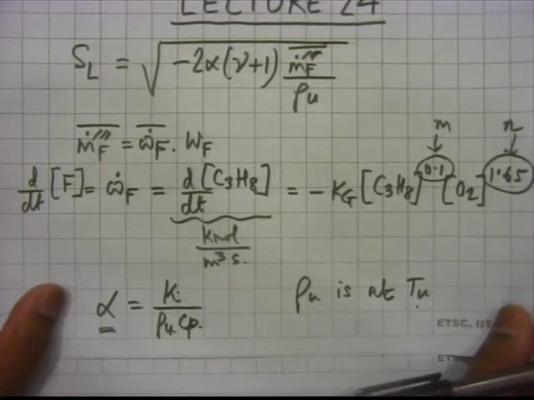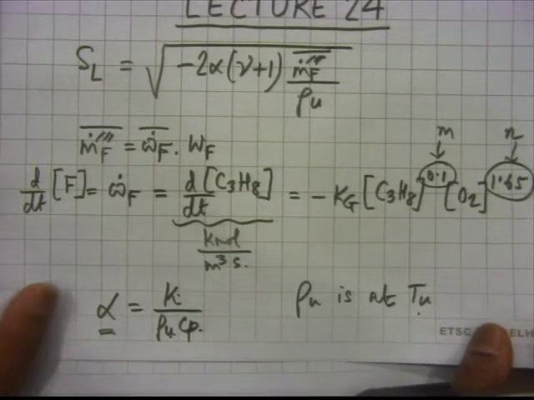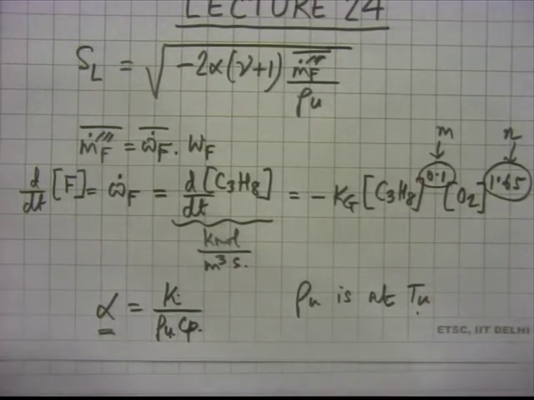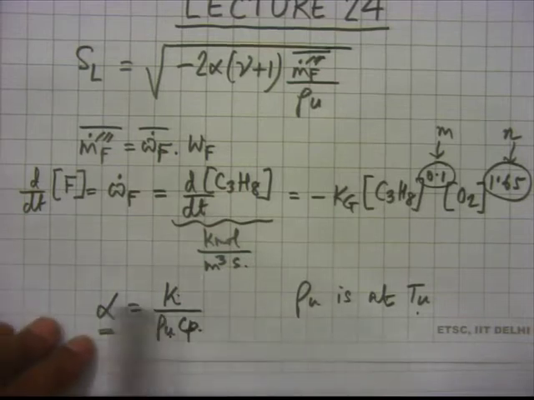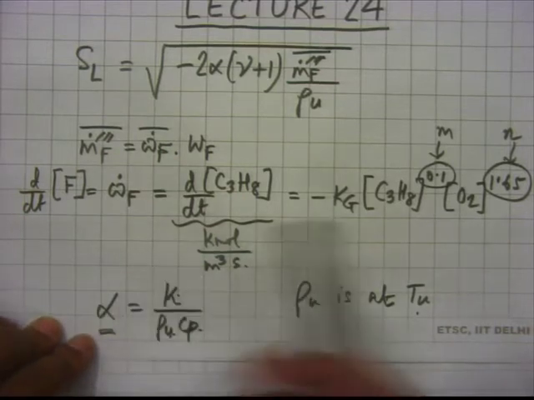Now, fortunately for us, today we are discussing on what parameters laminar burning velocity will depend. How will it depend on pressure? How will it depend on temperature? How will it depend on equivalence ratio? Things like that. Since we are going to discuss these, we will again touch upon some of these aspects, what temperatures to use and things like that.